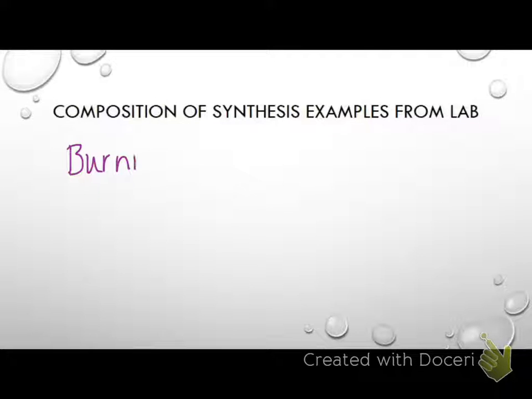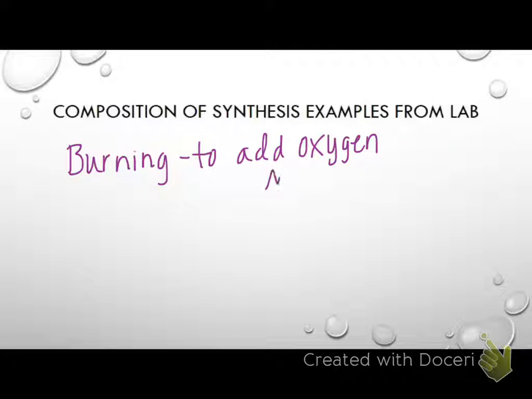Okay, anytime you see burning, that means you're going to need to add oxygen. And when we add oxygen, it's synthesis. So we would say Mg plus O2, and then you would put that together the way it goes. Also, the question about, in addition to oxygen in the air, is some nitrogen. So then you would add that as Mg plus nitrogen, and then you would predict what that makes.